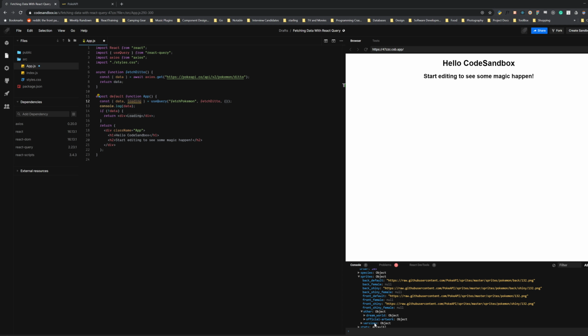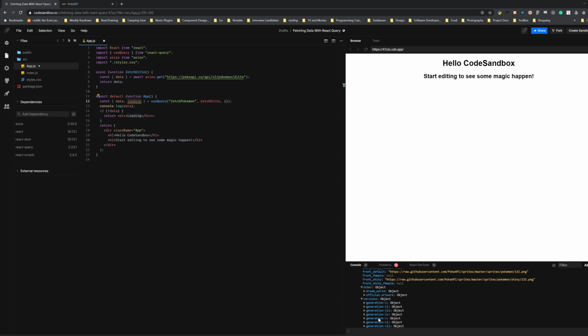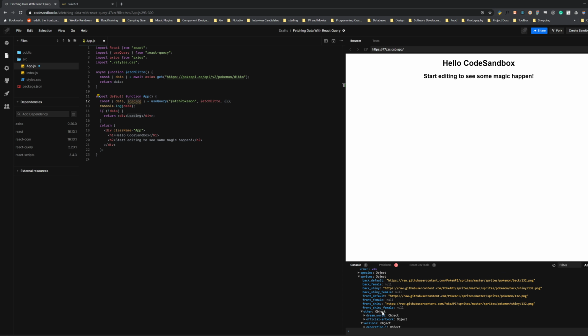They have sprites for different generations of Pokemon, and different directions, and they have a shiny version, all kinds of different sprites. Let's just render as an image these 4 values here. So we got back default, back shiny, front default, front shiny. So that should be 4 values. We'll ignore the other ones.